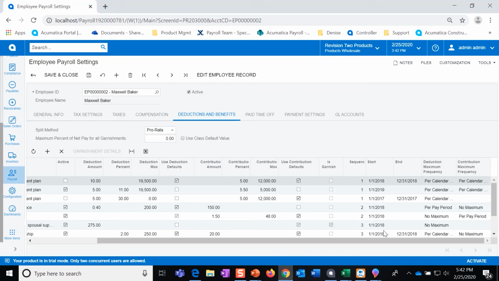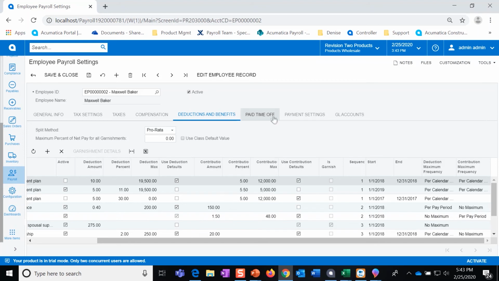I can also put in start and end dates. I think that's really helpful when you have new employees starting. You can go ahead and enter in all their deductions and benefits and then tell the system exactly when to go ahead and start calculating. Maybe you don't start their 401k until after 90 days. Well, you can go ahead and put that information in and then just set the start date for you, and you don't have to come back in and remember this information.